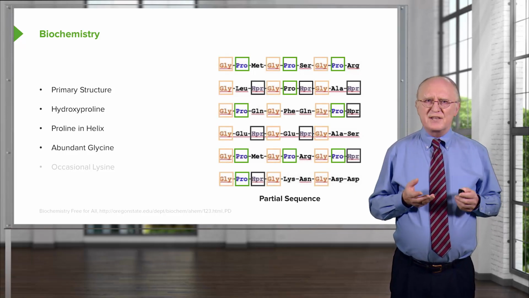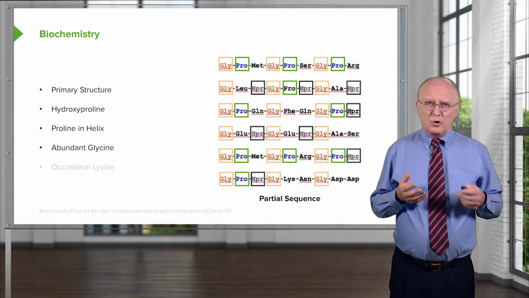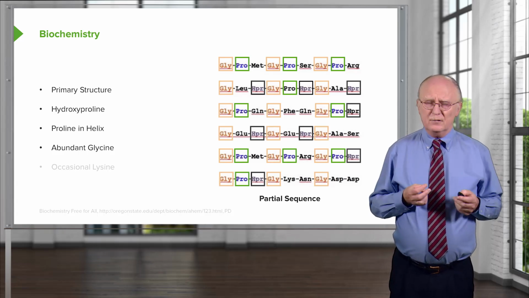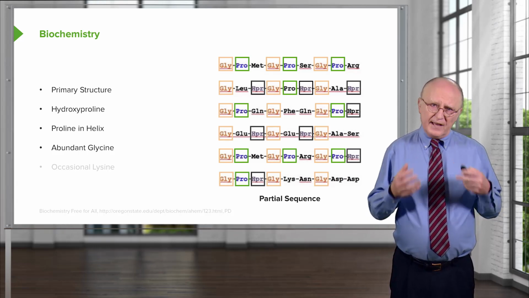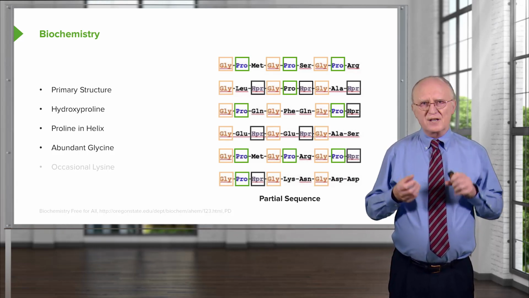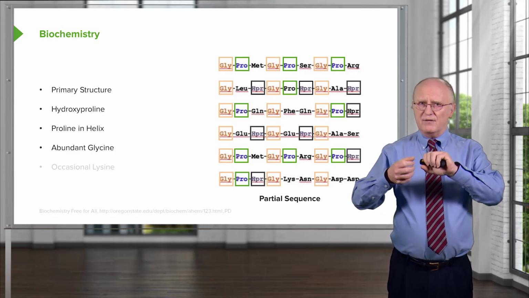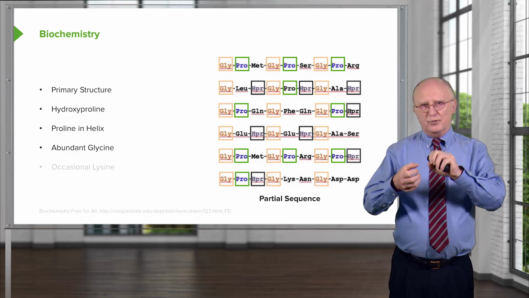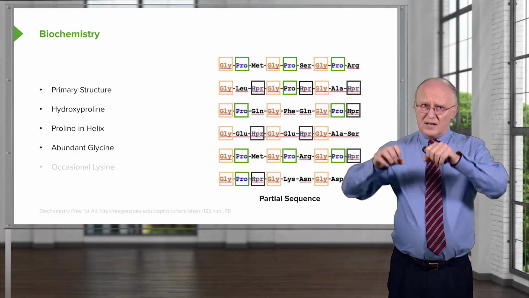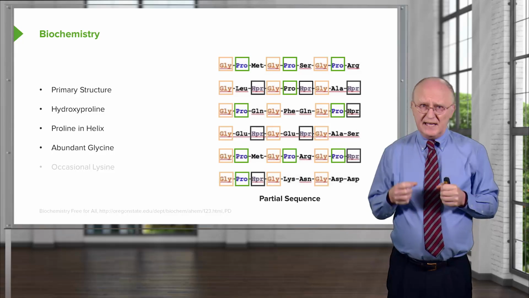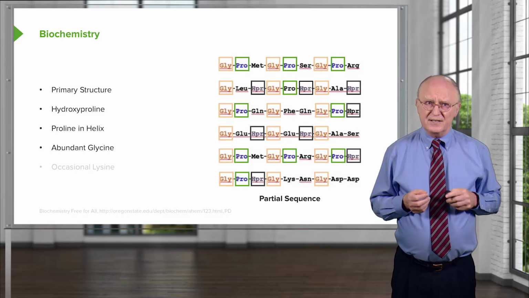The third amino acid that's very abundant here is glycine. Now, glycine we see occurs every third residue, and it almost always occurs adjacent to a proline. That turns out to be really important because glycine has a very small side chain, proline has a very bulky side chain. So putting these two together, glycine allows the space for proline to actually be able to be within a helix. Without glycine, collagen would not have the structure that it does.